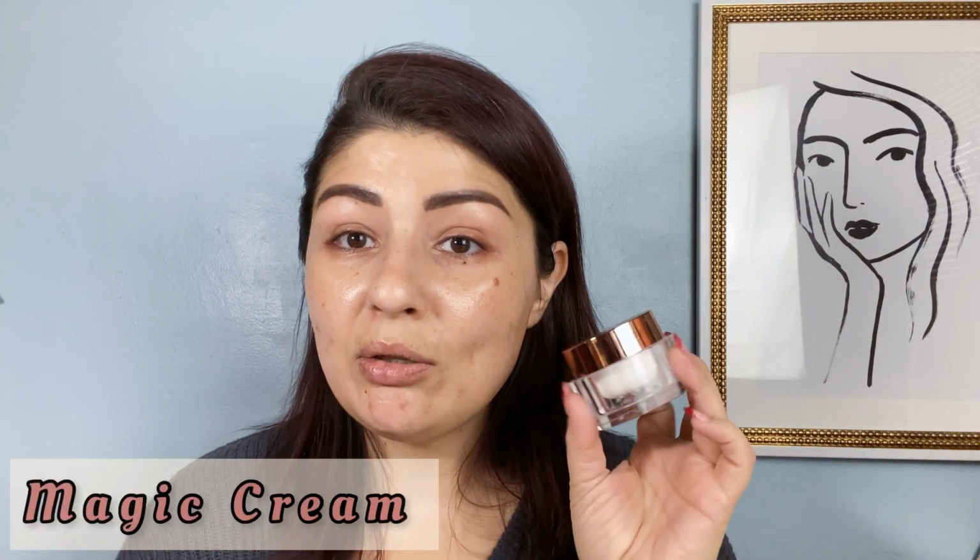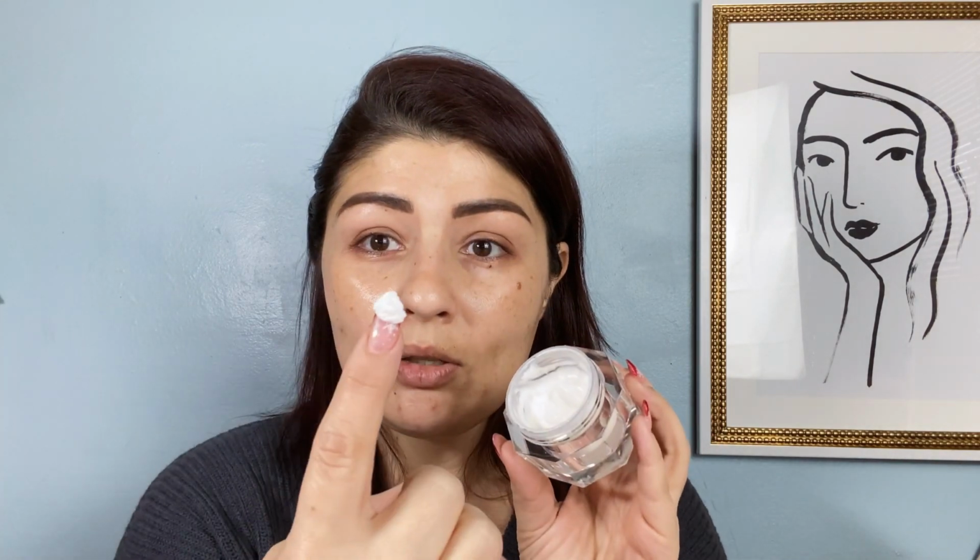I've already done my skincare for the morning, but for primer, what I'm going to do today is use the Charlotte Tilbury Magic Cream. She typically does use her own magic cream or the serum for primer, and I've done it as well, and it's gorgeous. So I'm only going to take about this much. I'm going to warm it up in my fingers a little bit and put it around my T-zone. I'm putting the cream on my most porous areas. It's very hydrating, very smoothing. It does have a little bit of fragrance, so that's why I don't use it all the time, because I do have acne prone skin.